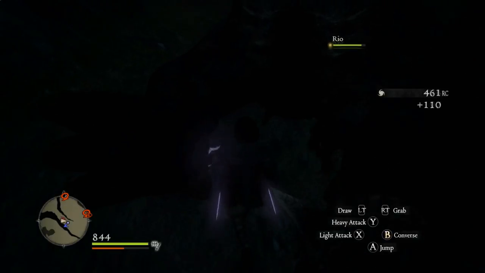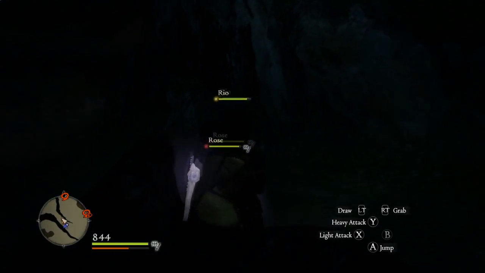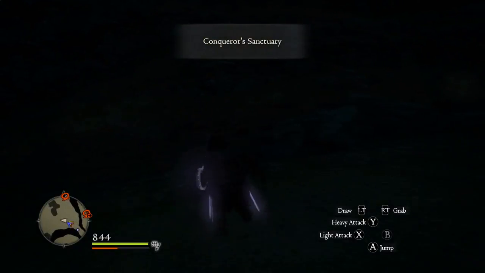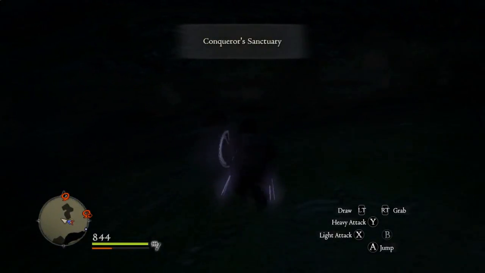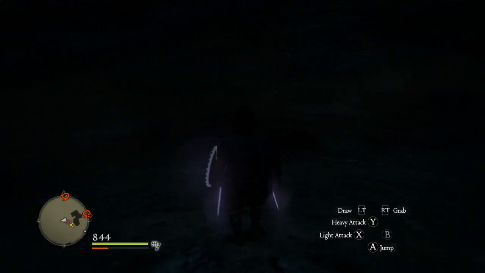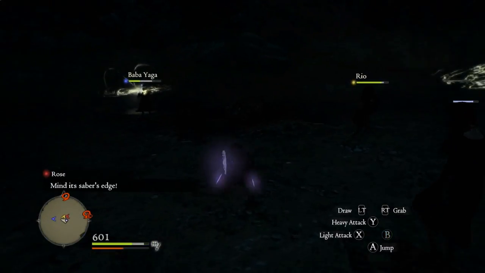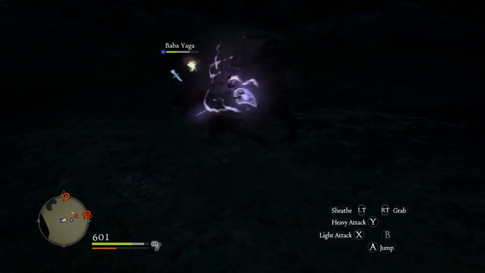Rift crystal. Ooh, 400. Nice. And then there was another one I killed over here, which will probably have some items as well. Unless they've already disappeared. Goblin! Looks like they've already disappeared. Was there still one? Alive?